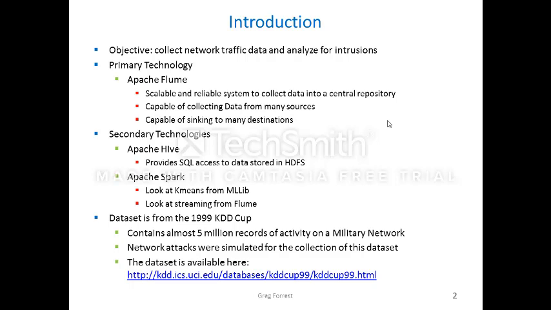The data set chosen is from the 1999 KDD Cup, which is kind of like a Kaggle competition before there was Kaggle. This data set contains nearly 5 million records of activity from a military network. Network attacks were simulated on this network, and that is the source for the data collection.